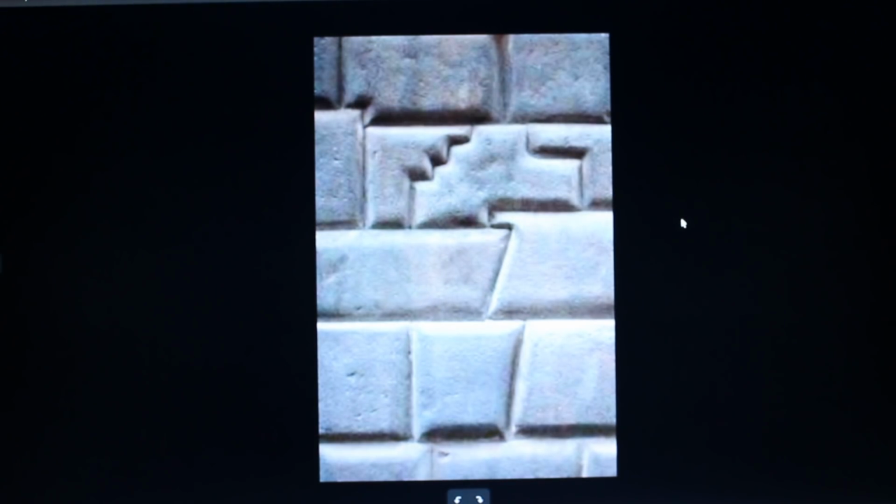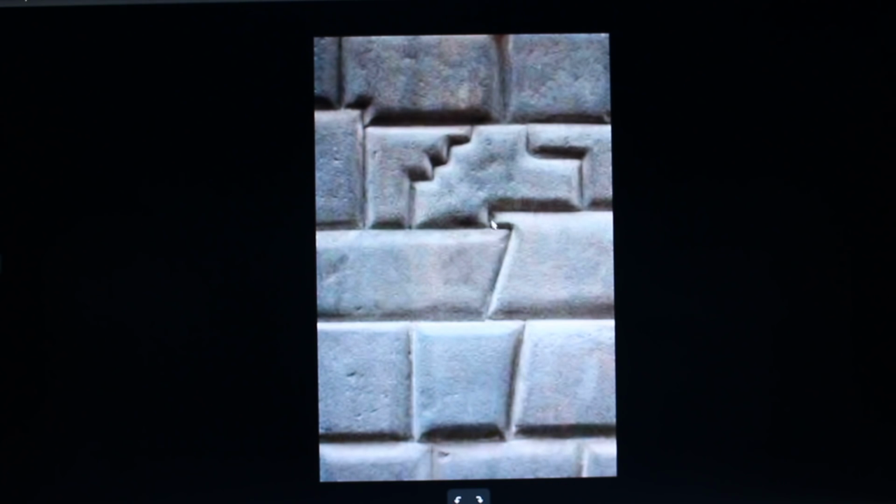Again, this is what you have in the Inca. They really are glued together. They really are. I mean, where are the separators? There's nothing there. They would have been very thin if there were any.